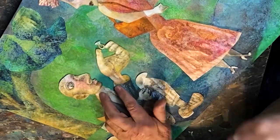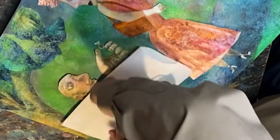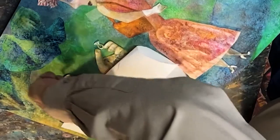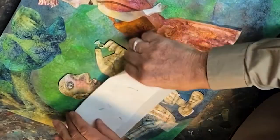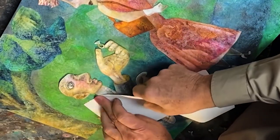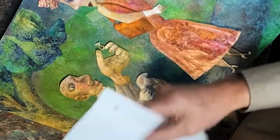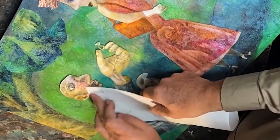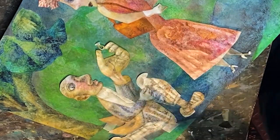And okay, so I just do only so much. And then I take folded paper towel and I put that over and then I use a little roller to distribute the glue. I do it in all directions. And I want to make sure that if there's any of that gloss medium that is seeping out, as there will be, I want to pick that up with the paper towel, because that gloss will shine. You don't want that, I don't think. At least I don't. I want to keep the finish matte. I don't like a glossy finish.